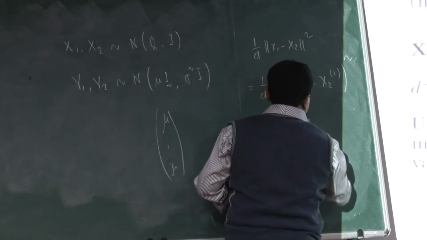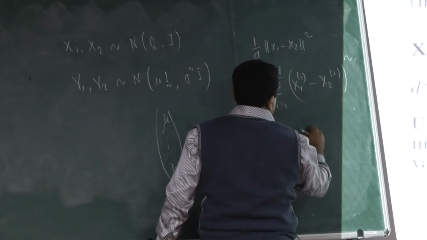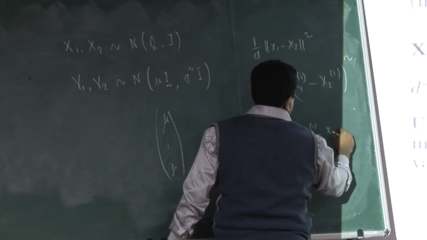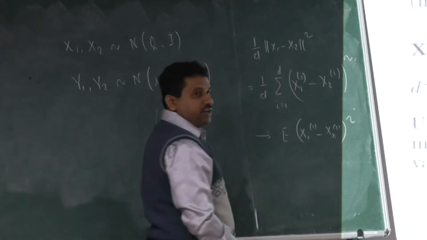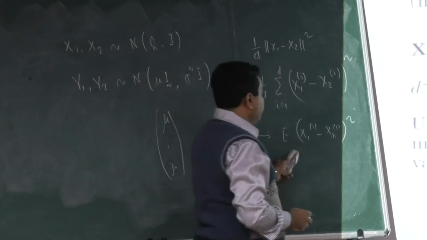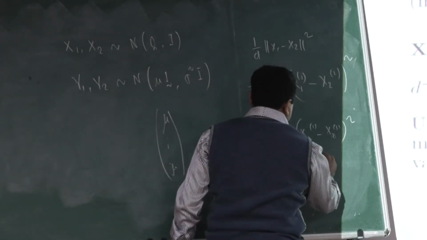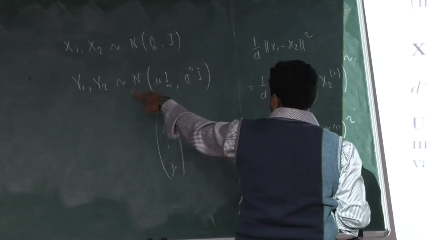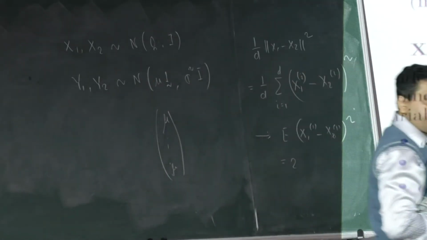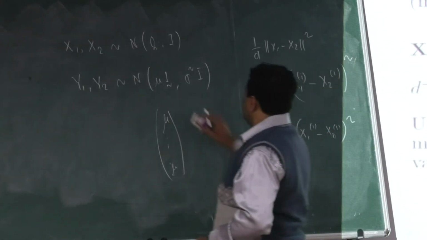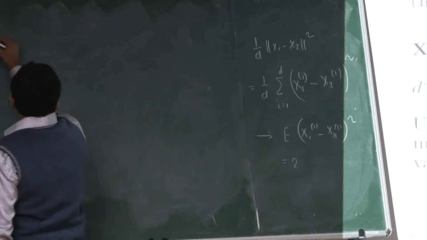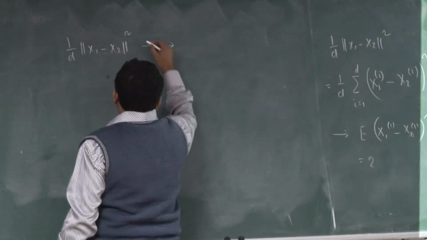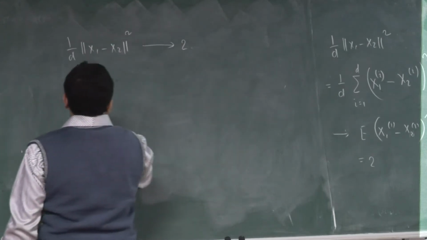Oh, sorry, it's IID. So it will converge to its expected value, the expectation of one of the terms, (X11 minus X21) squared. And you can check that in this case it will be 2 times sigma square, or 2 times sigma square with sigma square being 1. Sorry, in the first case it will be 2. So what we have seen is that this quantity, the scaled squared distance between x1 and x2, will converge in probability or almost surely, whichever it be, to 2.